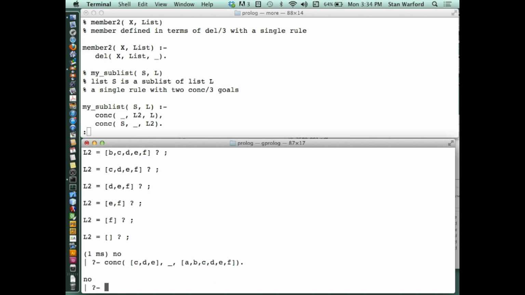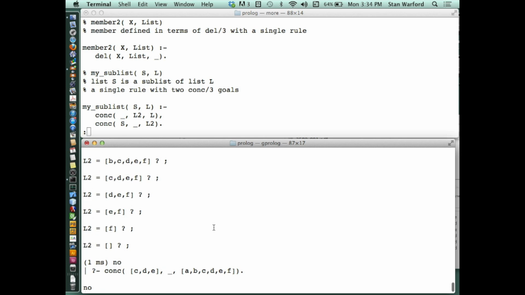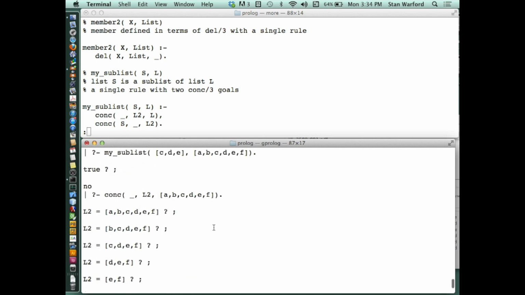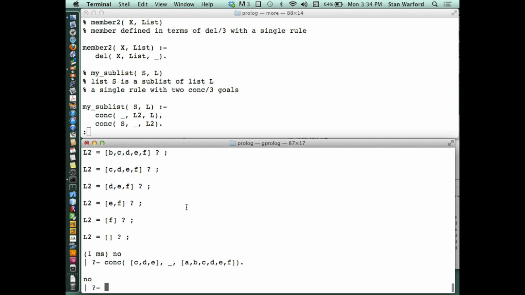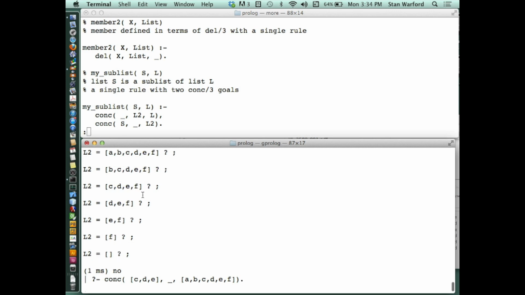Fail. But because it fails, no problemo, folks. If at first you don't succeed, try and try again. What is it going to do? Come back to here and do it with this one. Are you with me? But then when it does it with this one, what's going to happen? It's going to fail. But then it's going to do it with what?